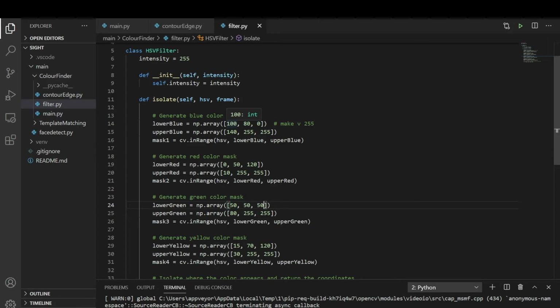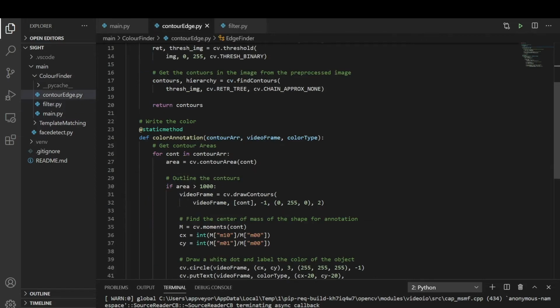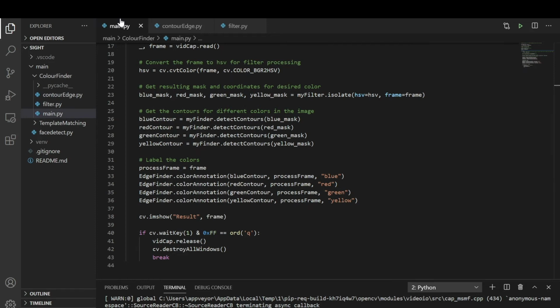I can go more in depth with this, depending on who's interested. You can reach out to me and I can explain it a bit more. As for the contours, they find continuous lines and shapes to essentially determine if it is one shape, and then it draws a line around it. This is a very oversimplified explanation, but like I said, if anyone wants to go more in depth, please reach out to me and I would love to explain it more. Now, so that I don't bore you with the technical stuff, even though I know you guys love that, I'm really excited to show you how this works. So let us head into the demo.